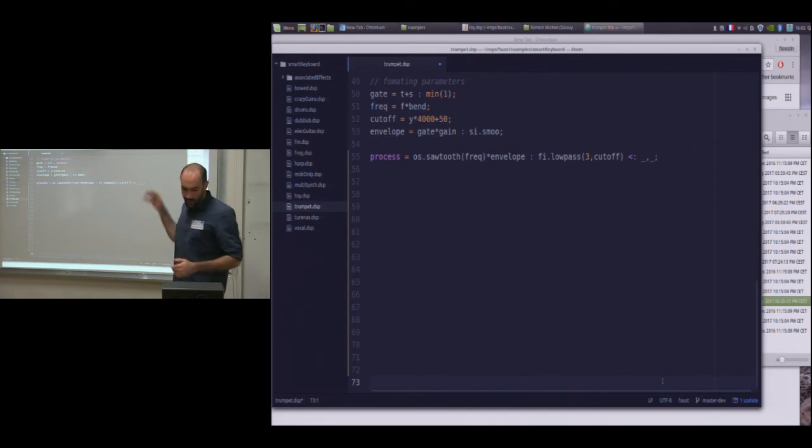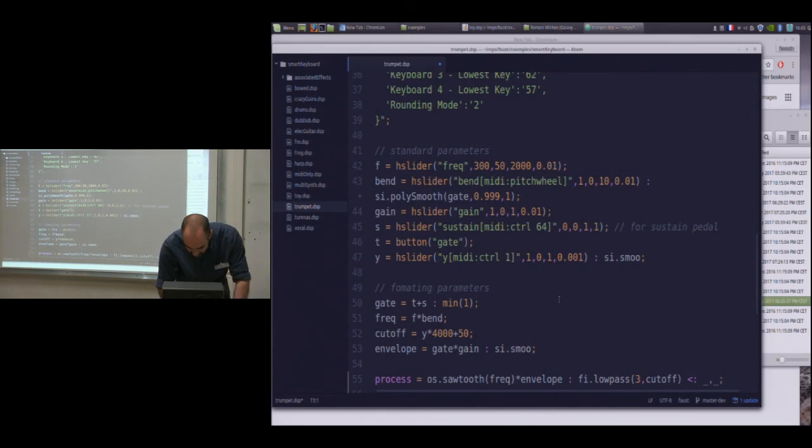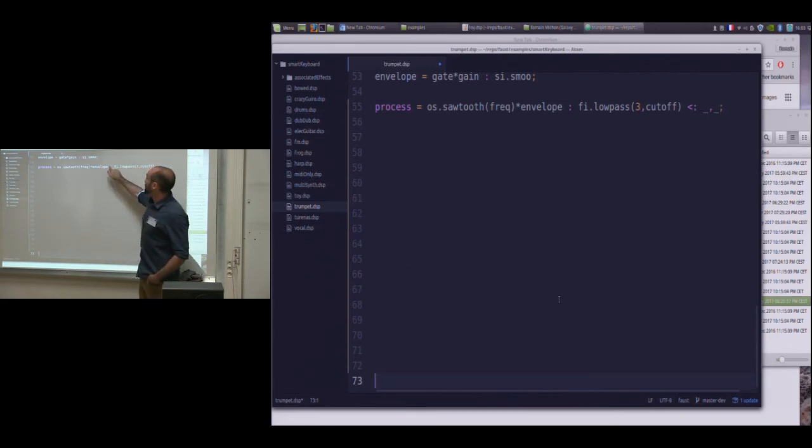Here I'm implementing a very basic synthesizer, which is based on a sawtooth wave. That's the sawtooth wave. Maybe I can increase the size further so that everyone sees what's happening. So we have a sawtooth wave. Then we have an envelope generator, and the envelope generator is very basic here, because it's basically just a smoothing function. It's not really a very good envelope generator, but it still works. We're multiplying the sawtooth wave by the envelope, just as we would do in PD or SuperCollider or any other programming language. And then we're connecting the sawtooth wave to a low-pass filter. This low-pass filter here has two parameters.